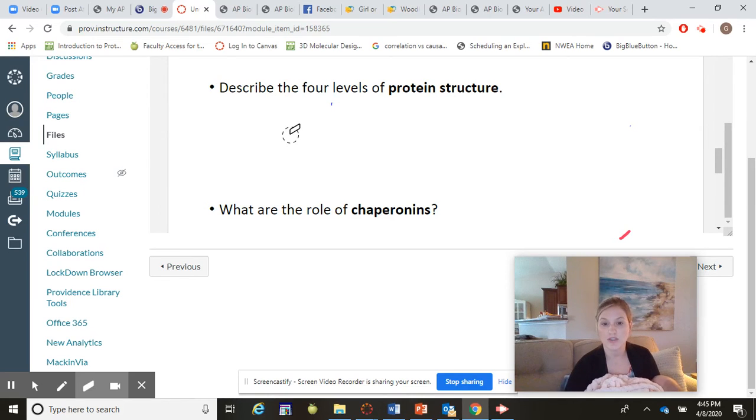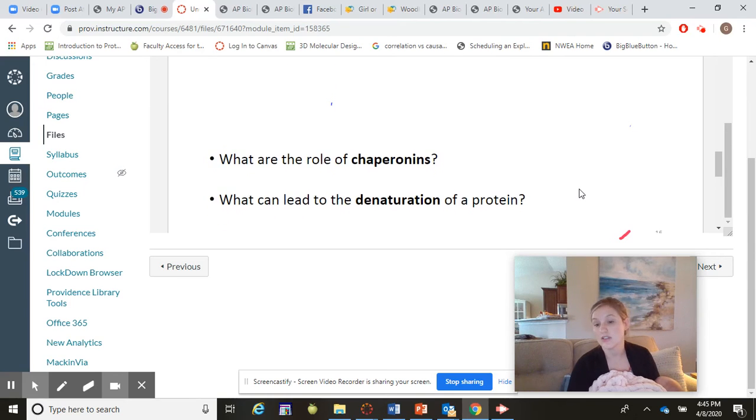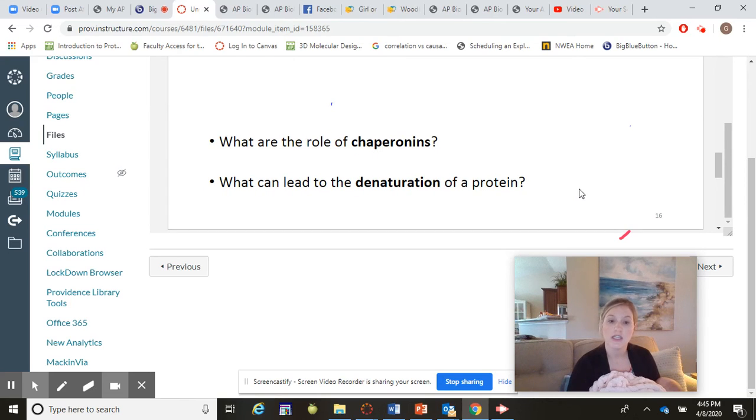And then lastly, we have quaternary structure, which is just when one protein, or one polypeptide that's folded, interacts with another polypeptide that's folded to create a functional protein. And so if at tertiary structure, when it's all folded, it's a functional protein, then it's good to go. But if it needs to interact with another polypeptide chain to become a functional protein, then it would need to have its quaternary structure. So not all proteins have a quaternary structure, but if they're not done at tertiary and they need to interact with another polypeptide chain, then they would have a quaternary structure.